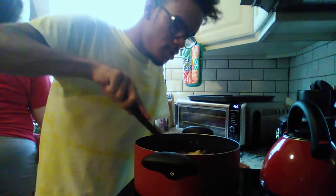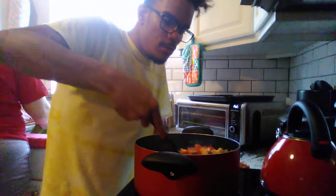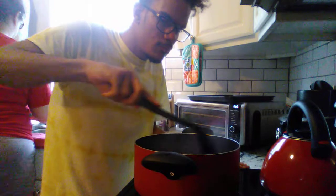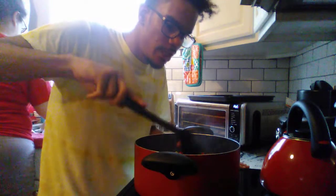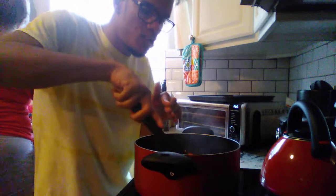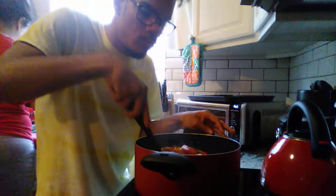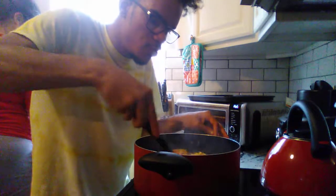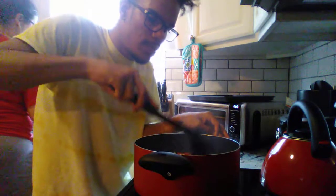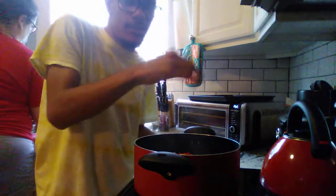As this is cooking, we're going to make sure we give it a stir. You want to make sure you keep your stuff stirred. When you make pasta you don't want your pasta sticking to the bottom of the pot — that's just something you don't want. We have everything in one pot; it's a little crazy but it's going to be good, so we're just going to keep doing this thing.